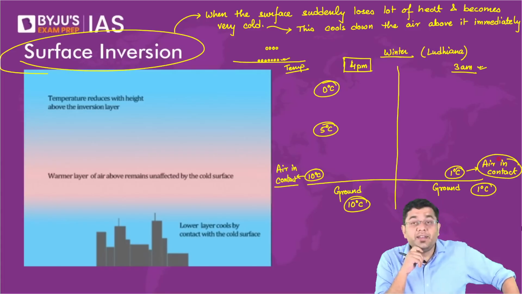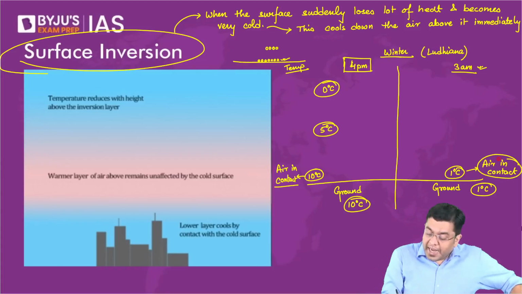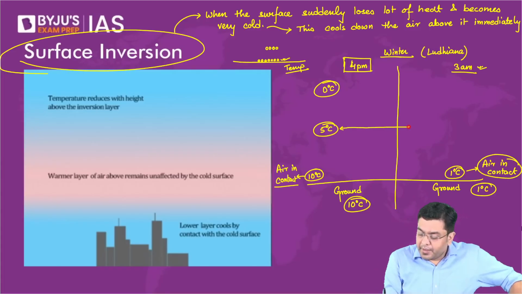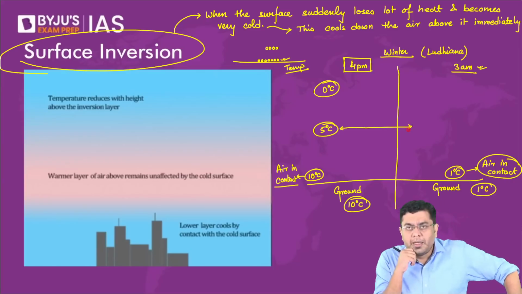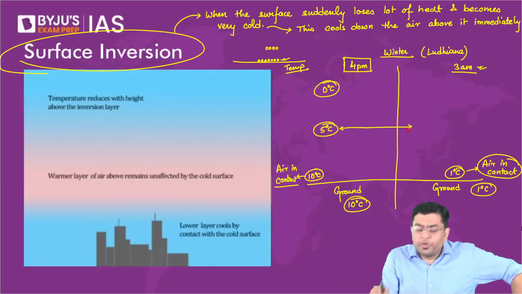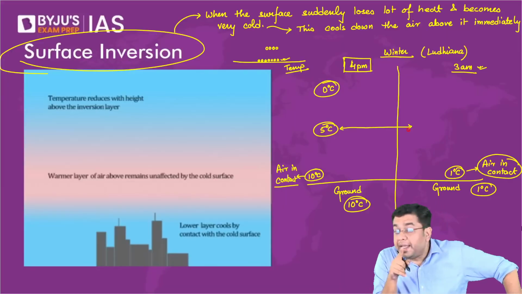That will also indicate 1 degree Celsius. Here at this particular height, the temperature would reduce. But would it reduce at the same drastic rate as you observe on the ground? No, it will not reduce at the same rate because it is not in contact with the ground. And air is an insulator. Air does not lead to a transfer of heat or coldness.